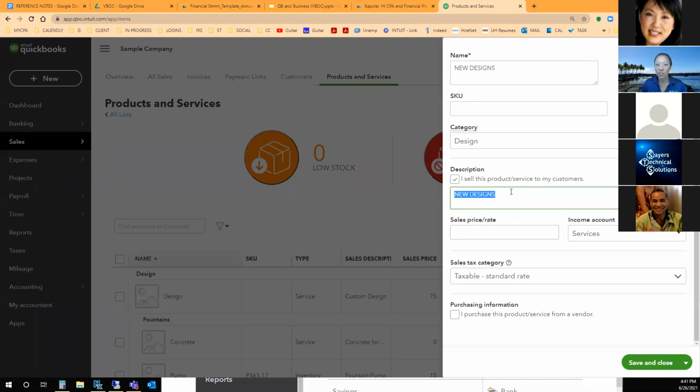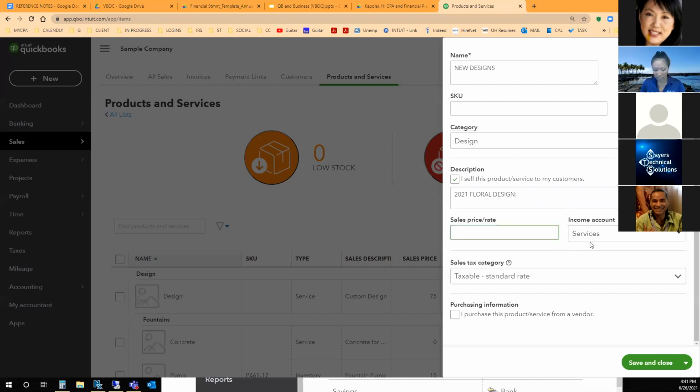However, if you want to change what you say every single time you sell this product and you want to customize that experience, then don't fill this out. However, if you have something that's baseline, like this is my 2021 floral designs, I can put a little colon, and then every single time I sell my new design, I know this is going to be my 2021 floral designs, and then I can put the specialty item after that.